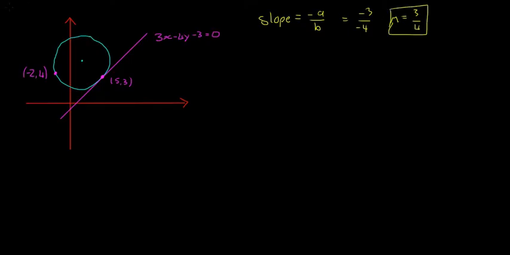Alright, so we know that there's a line that goes through the center and it goes to the tangent there. We know that it's perpendicular. So if we want to find the slope of this line here, that little orange line I just drew in, that's going to be flipped and opposite of this slope here. Because remember, perpendicular slopes have opposite sign and they're flipped upside down. Right, so if m is equal to 3 over 4, then m of the orange one, so we'll say that's m1, then our m2 is going to be -4 over 3.